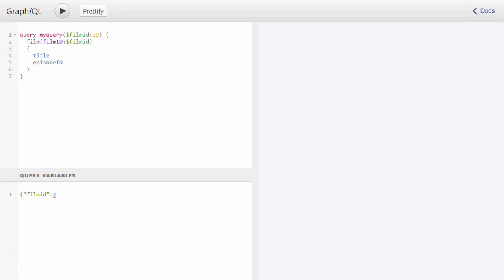If you want to pass 2, you can pass 2. If you want 3, you can pass 3. And the value returned is title, The Empire Strikes Back, and episode ID is 5. In a similar manner, if you wish, you can pass any other value, say 3, and then the value returned is Return of the Jedi, and episode ID is 6.